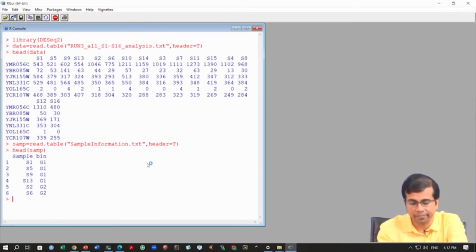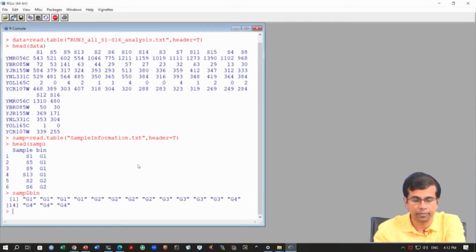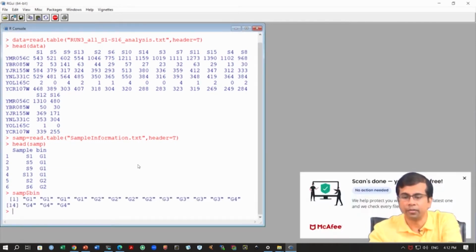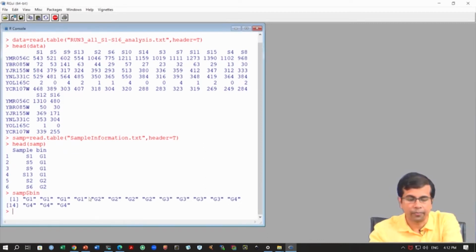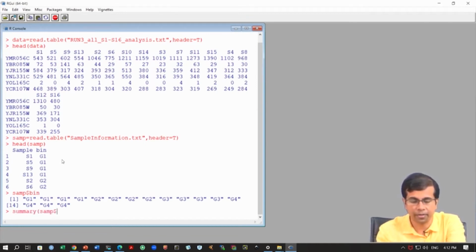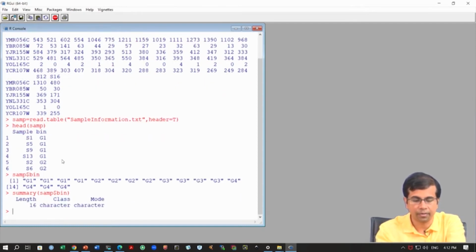We can again explore sample bean. It is telling me the information that is present in this column, and we can also try maybe summary and see if this gives us any information.